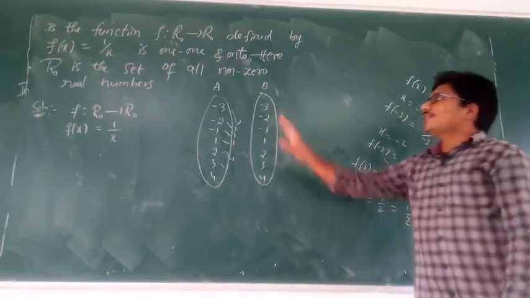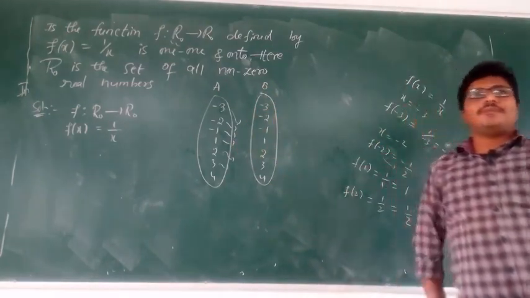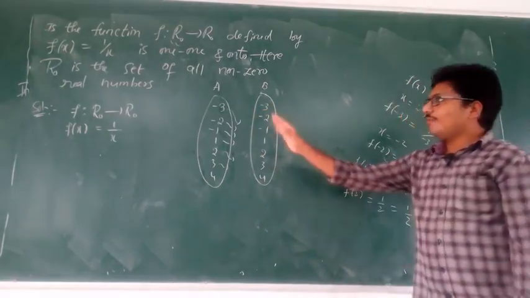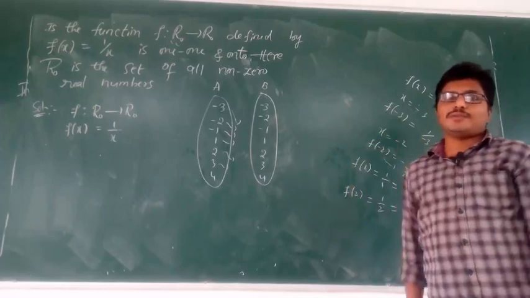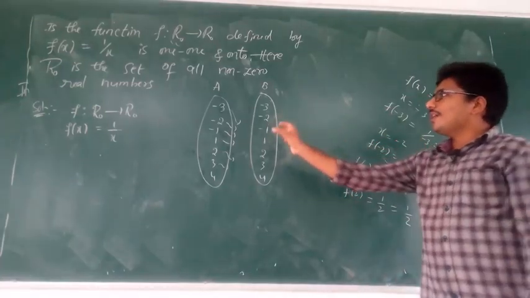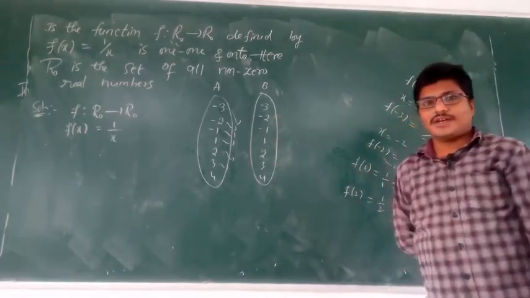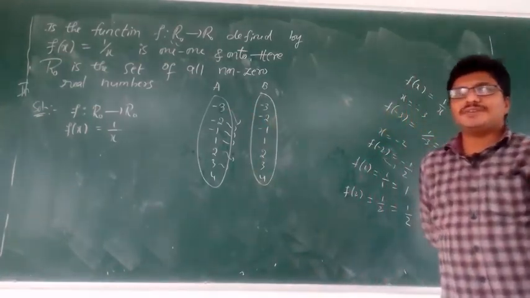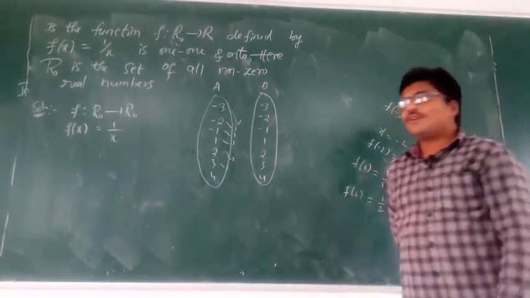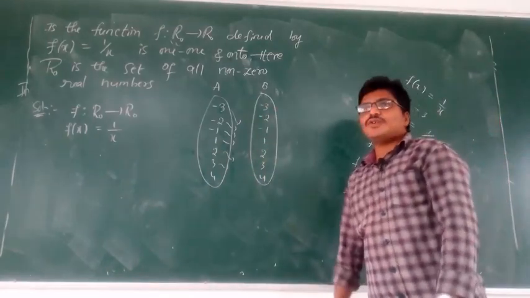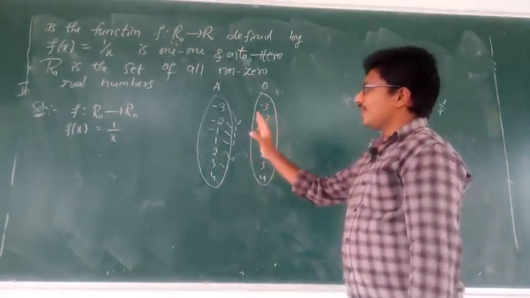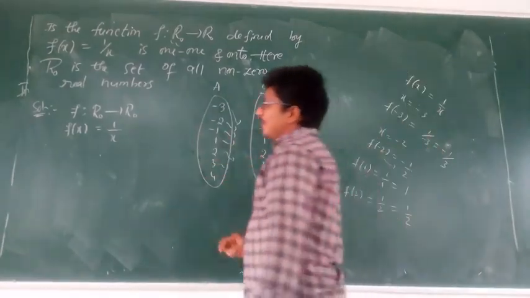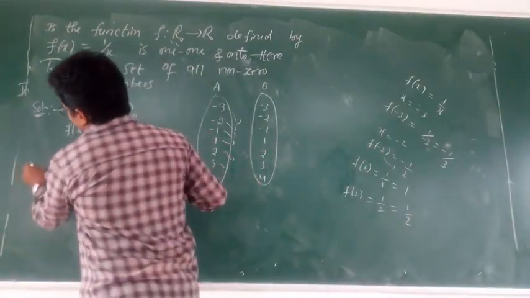Why so? They should be taken as real numbers, that's why both are in contact. If we have taken a real number, any number can be contacted. So each and every element is in contact with the set B elements. It means that it is satisfied, one-one. Each element of set A is in contact, so what does it mean? It means one-one is satisfied. So we can explain that theoretically, one-one.